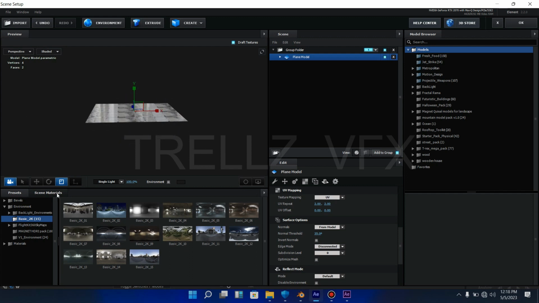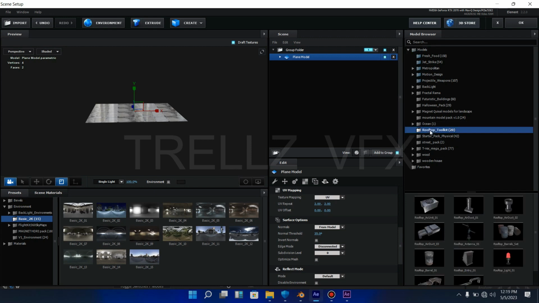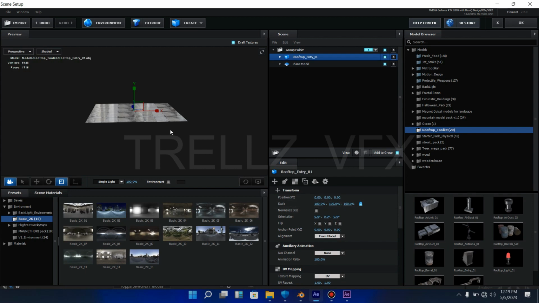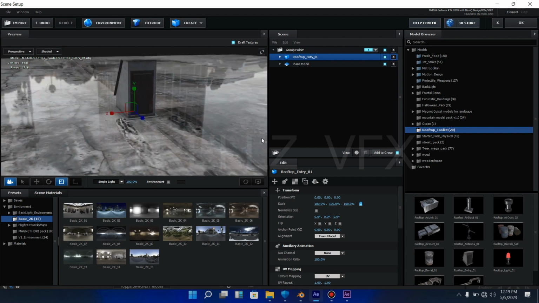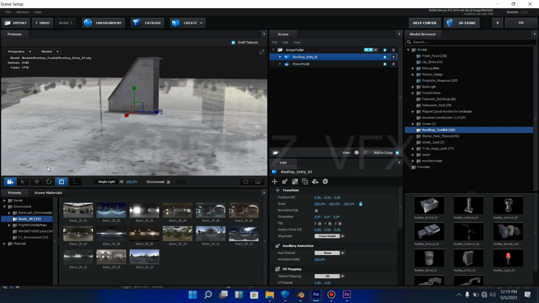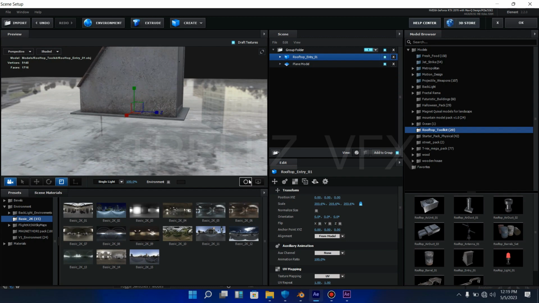I'll be adding just one asset first so we can know our direction. I'm using a rooftop pack toolkit. So this is it. I'll be adding this outlet door which you actually saw in the video. I just clicked on it. I should zoom in closer. So you can see it's been added, but it looks a bit small. Let me scale it up a bit so you guys can see it clearly. So it's a bit big now.